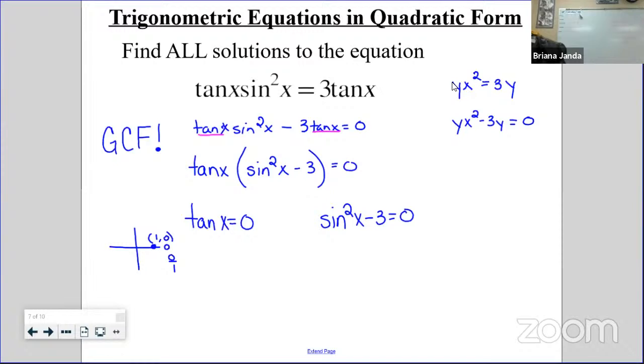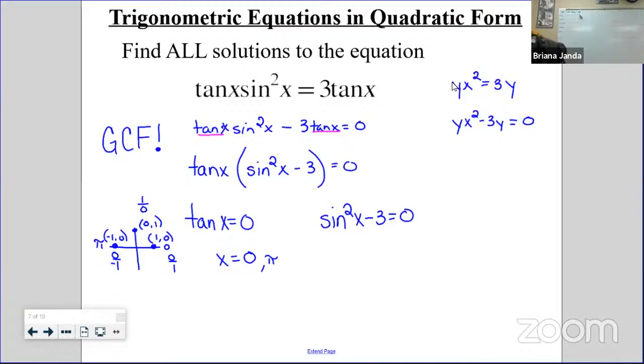Well, it simplifies to 0, and so tangent of x will equal 0 when our angle is 0. And I think through each of those ordered pairs, and I say, okay, if I were to take my sine value over my cosine value, does it simplify down to 0? At pi over 2? No, that's undefined, right? And then the other place that it will simplify down to 0 would be here, right? Because again, that'd be 0 over -1. 0 over -1 is 0, what we're trying to get. And this angle is pi.